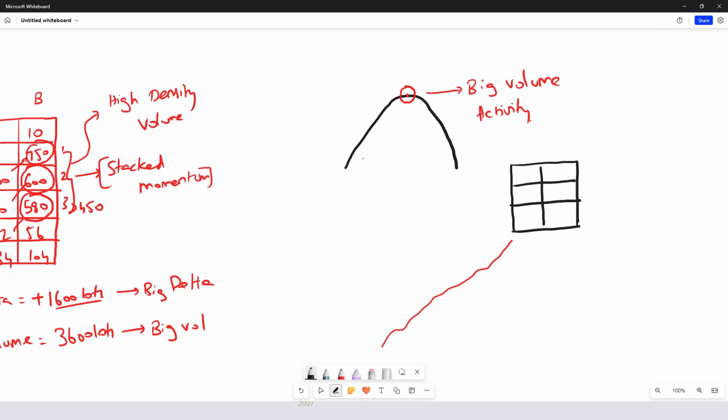One of the 5-minute candles has some 580 lots. So despite a big buyer being there, this is the buy side, right? Buy side and then sell side. So we have a very, very big volume getting transacted at one of the price levels. But despite the price inching up higher, the low of the bar is getting broken immediately.